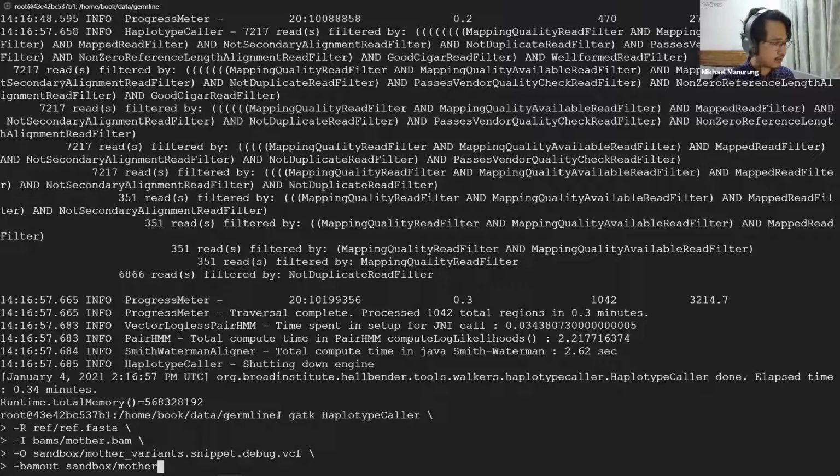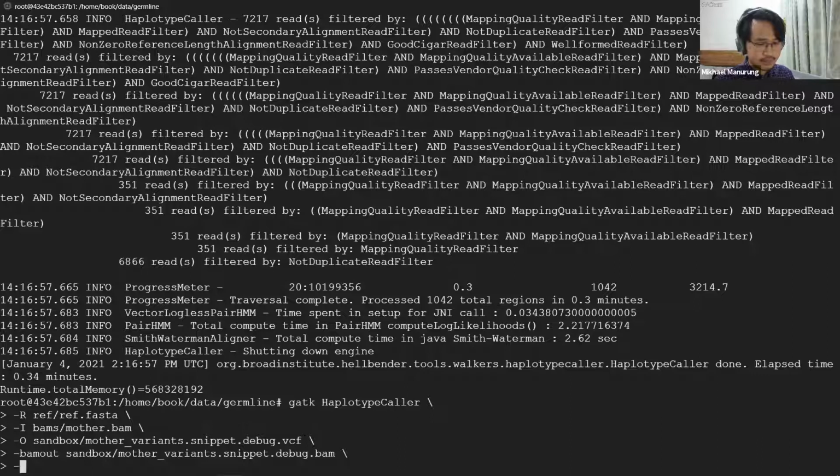And then debug.bam. And one more thing, because this is actually quite an expensive process, this reassembly, we should just look into a very specific region of the genome.